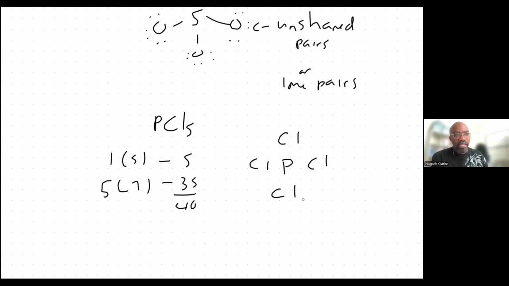Halogens are totally satisfied with just one bond and three unshared pairs. So they tend not to want to be in the middle. They're less stable when they're in the middle. Whereas your phosphoruses, your sulfurs, tend to be okay being in the middle, but they can also be outer atoms too. So then we take care of the chlorines first since they're more electronegative.